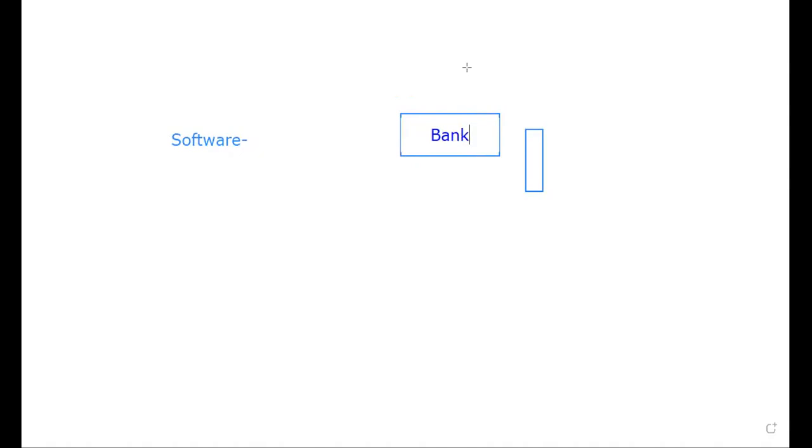If you go to a bank and deposit anything, the clerk or some bank employee records your details in a book. And whenever you want to withdraw your money, he has to update those details in a book and hand over the cash to the customer. So this is a lengthy process.